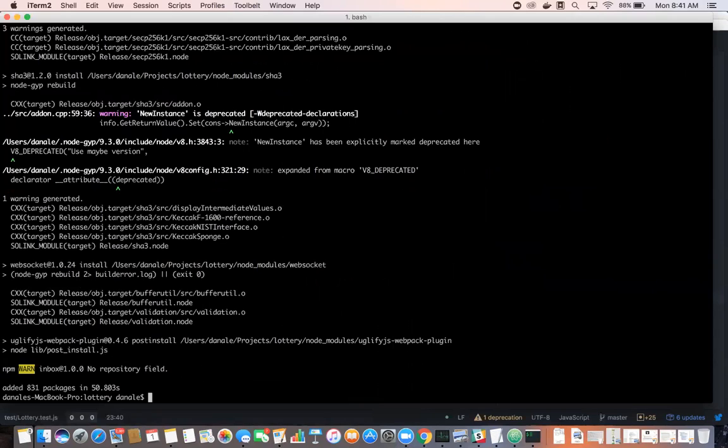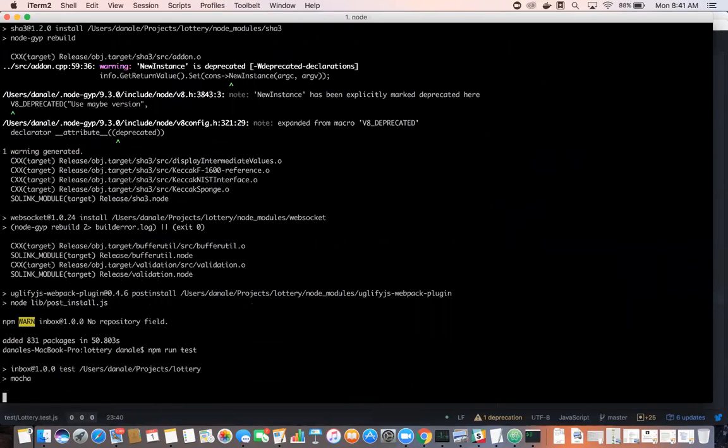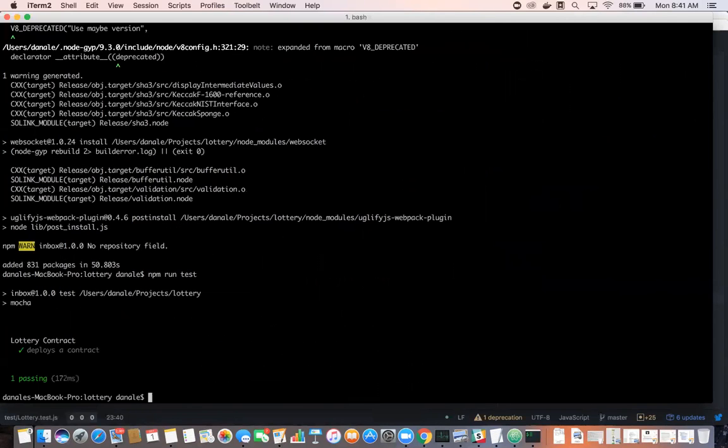Okay, this is done. All right, so now I'm just going to hit the up arrow key. I'm going to run npm run test again. Let's see what happens. Cool. So it looks like my testing setup is good to go. I just had that one little glitch, unexpected bug because of how I copied over this project.